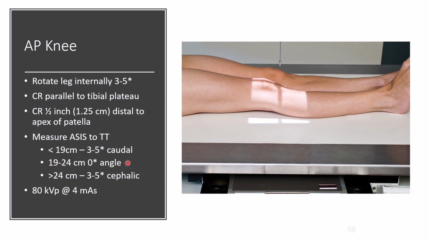Those measurements, whatever they measure, and these angles, whether it's no angle or 3 to 5 cephalic or caudal, will place you parallel to the tibial plateau. And then we're 1/2 inch distal to the apex of the patella. Okay, so it's important on the AP there is an angle.